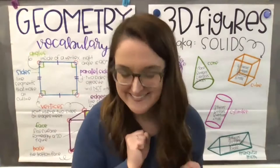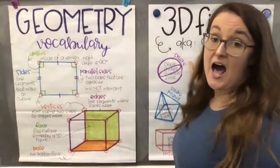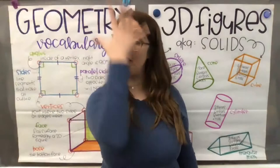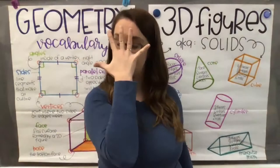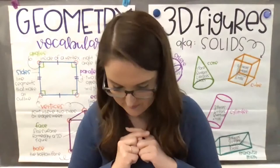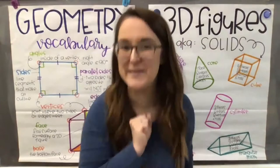3D shapes, also called solid shapes. 3D shapes have faces. Those are the flat sides. They also have bases. These are the bottom faces. They have vertices, the pointy corners. They also have edges. Those are the straight lines. Mirrors off. Nicely done, friends.